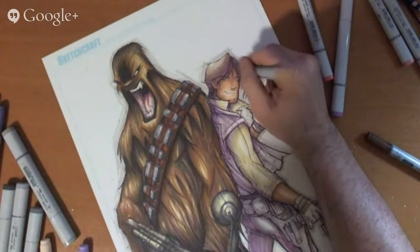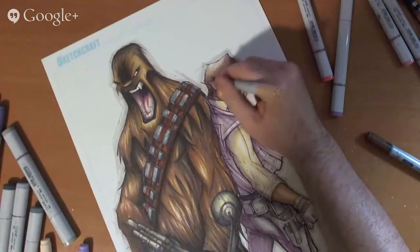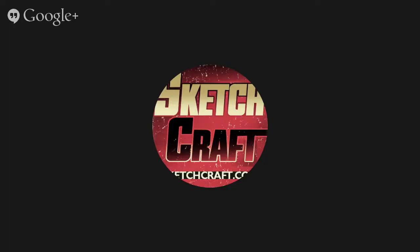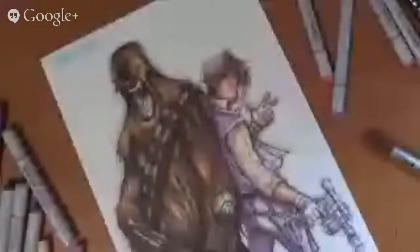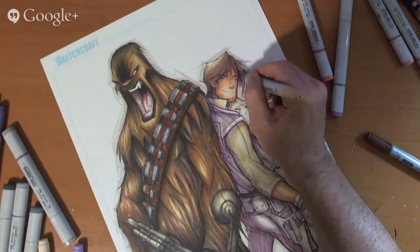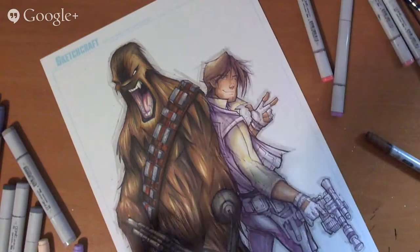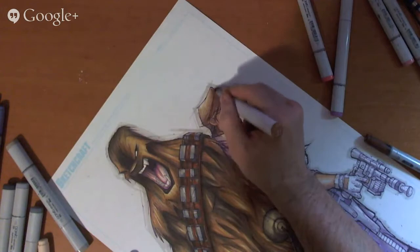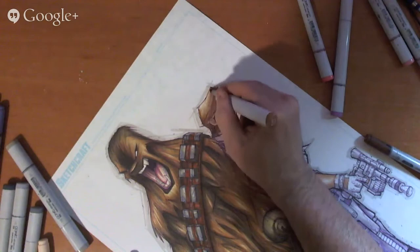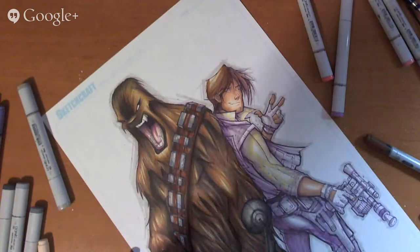And this marker needs refills. One, two, three, four, five, six, seven, eight. All right. There we go. And then I'll take the chamois, E35. And then come over here and mix it up a little bit.